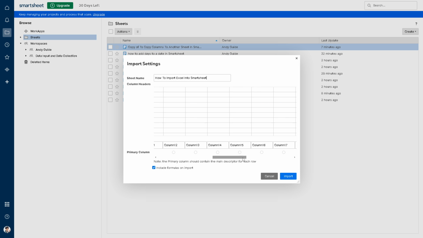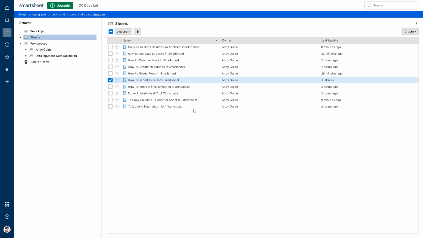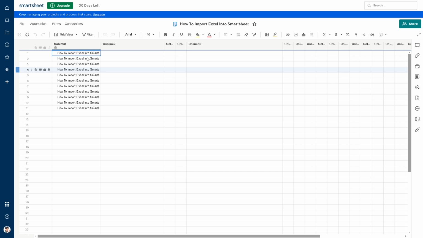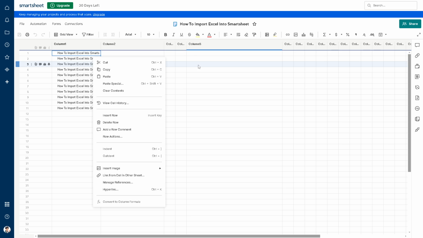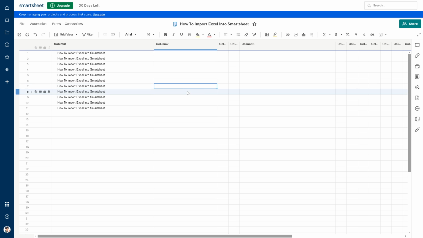So this is going to be a preview of what the file would look like when you import it into Smartsheet. And if you're satisfied, you could also check the option if you don't want to include the formulas on import. Now click on this button. All I have to do is open this one, and voila. So it's the same process. As a matter of fact, it's similar to Smartsheet. And you can tweak and customize all of these into this one.